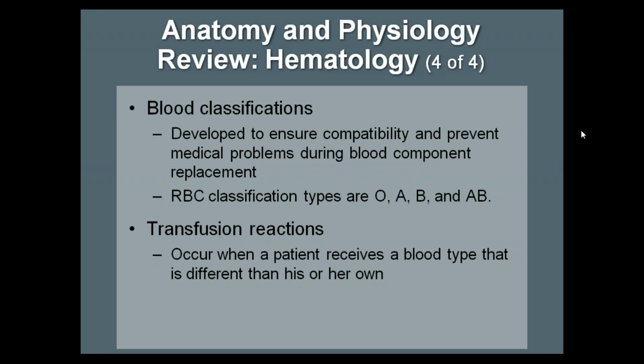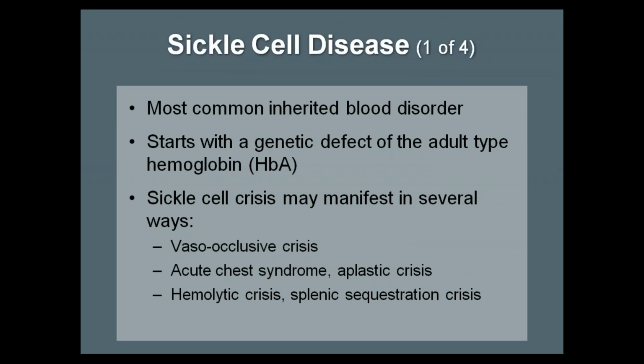All right, so blood classifications, you can read through all this stuff, and then we all know that there is such a thing as a transfusion reaction. So if patients are getting transfused blood, they could have a reaction, and how to treat that. We're going to talk about anaphylaxis here in the next lecture.